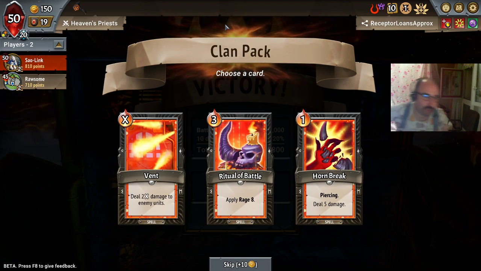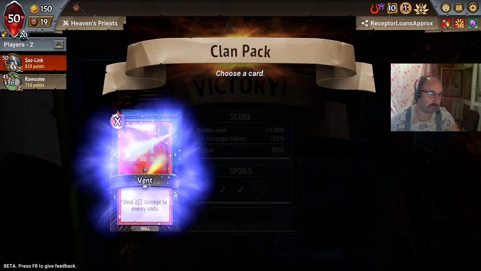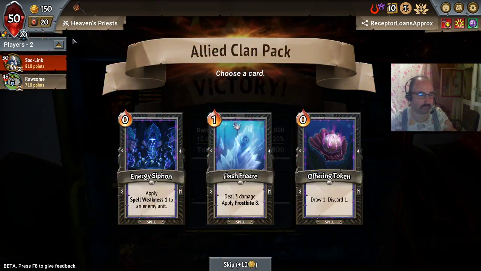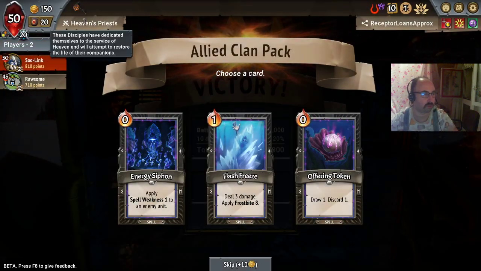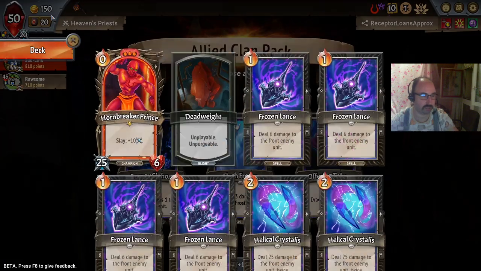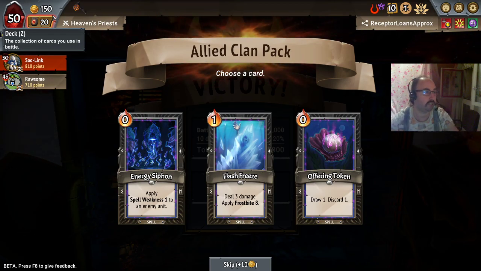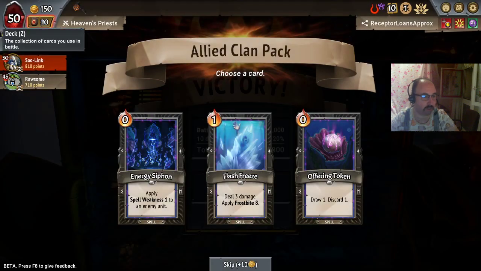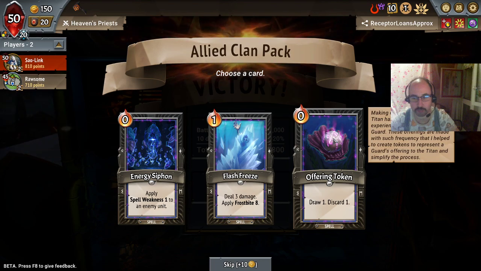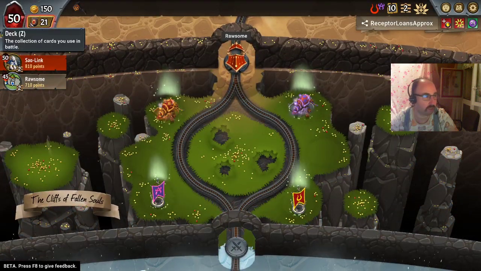Ritual of Battle. Apply Rage 8 to a random unit. Oh, I don't know about that. Let's go with Went. At least we know what that one is gonna hit. Offering Token? Maybe. Probably better than the other two. Spell Weakness at least targets an enemy unit, so that doesn't include our units, but it's gonna be hard to make use of the spell weakness profitably. I will take an offering token just in case, so I can use offering cards a bit more easily.